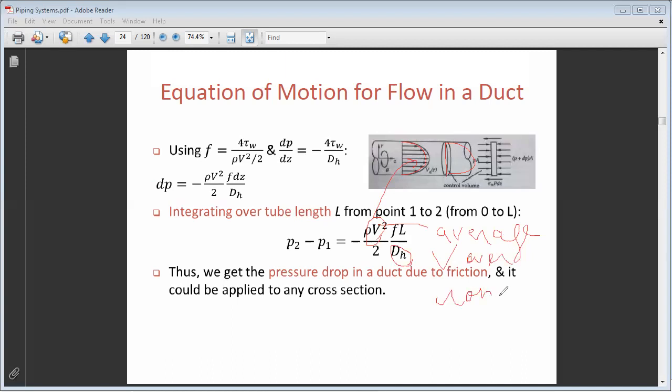Okay. Since all parameters are constant, when I integrate this relation, when I integrate for pressure and when I integrate for Z, this term, which is not varying, will get outside of the integral. So I get that delta P is equal to minus this term, a constant, times delta Z. And delta Z is a length, any length over the tube, as the flow moves through this tube a length L, the pressure will be reduced by this amount. Okay, so this is the pressure drop due to friction when a fluid is moving in a circular duct in laminar conditions for a distance L.